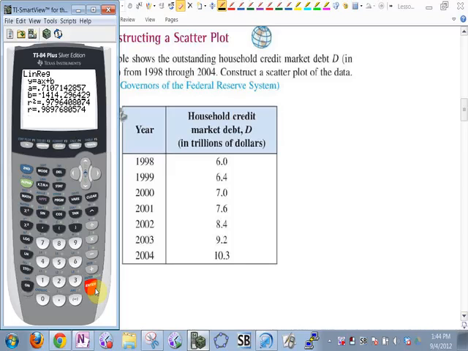What's the difference between a positive correlation and a negative correlation? The slope. As I move from left to right, is my data increasing? As I move from left to right, is my data decreasing? It isn't the slope, right? Slope is 0.7. But 0.989, that tells me that this data is pretty darn linear.